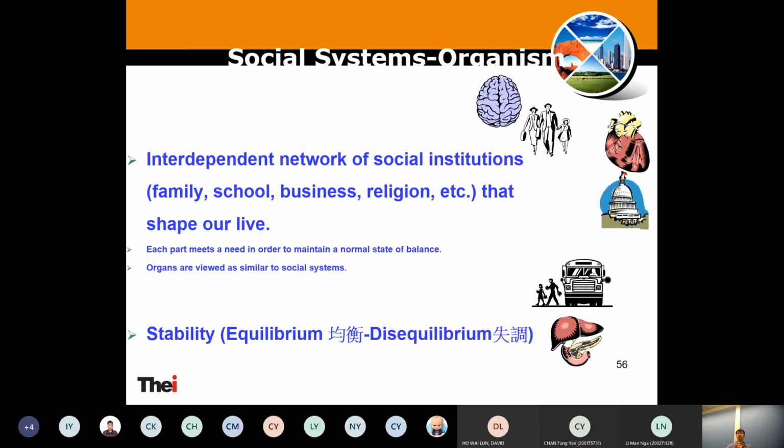So once again, we could view our society as different parts. For example, we have family. Family has a particular role. We start to learn about the norms, the manners, some standardized behavior from family. But of course, quite a number of families now rely on kindergarten, preschool for this engagement. We have religion. Religion to a certain extent also influences our behavior.